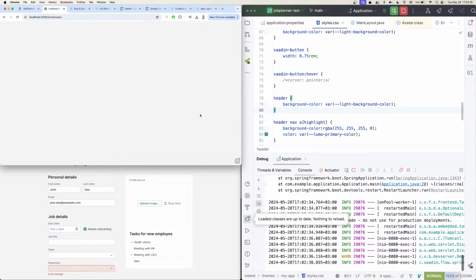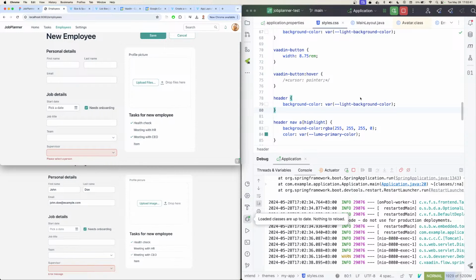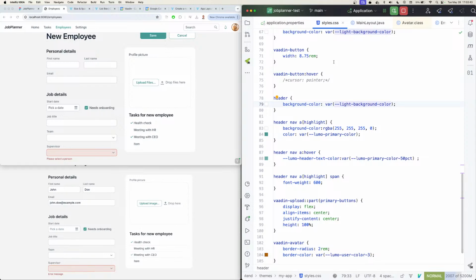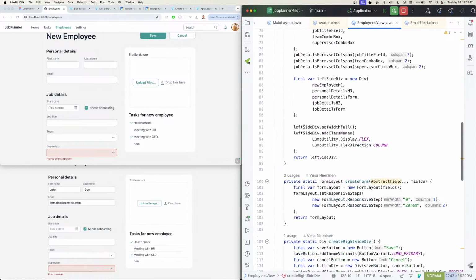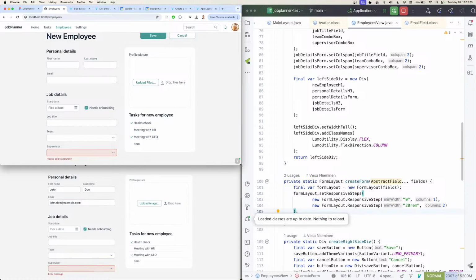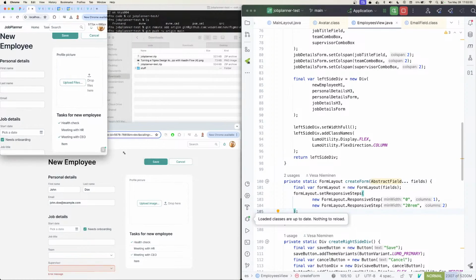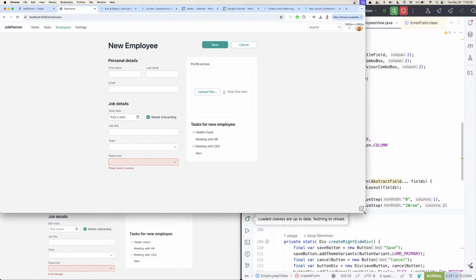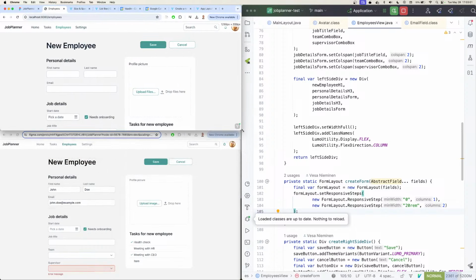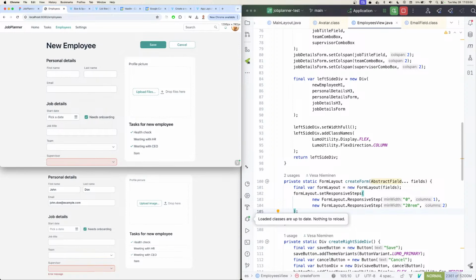And let's see what it looks like. So here's that, and I'll just show you the code regarding, for example, that one. So what I did there, very similar thing. I reused the create form method because I set the responsive step, so you can actually get it looking a lot closer than this. It's not fully responsive, but at least there's a breakpoint, and it looks similar to what was created in the design here.